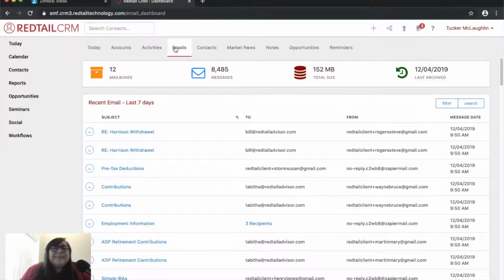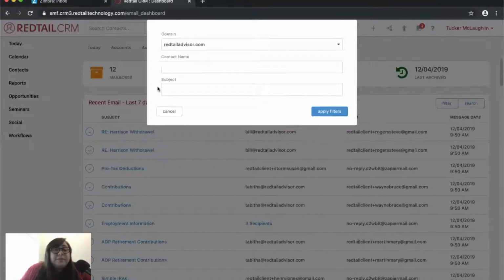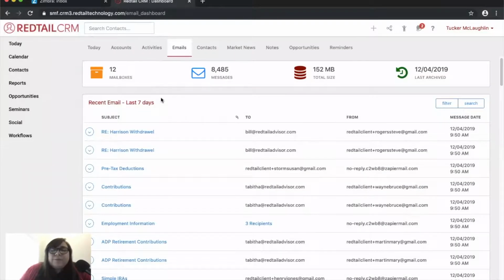But with this, if you have this up here, you're going to have those stats right at the top, but then you're going to have these most recent emails that have been corresponding with any clients that you have within the CRM. You can always come over here and filter it out, so that way if there's a specific domain or even a specific contact from this page, again, this is the most recent though, but where I really find the meat and potatoes, per se, of our emailing is actually on an individual client.